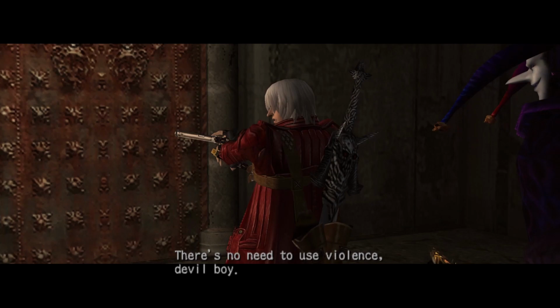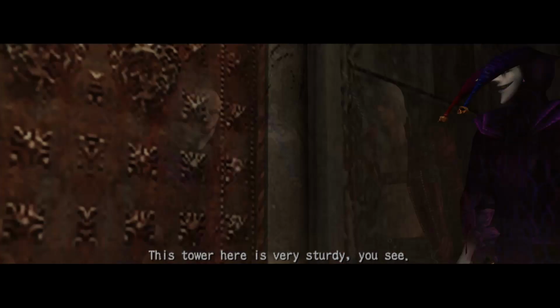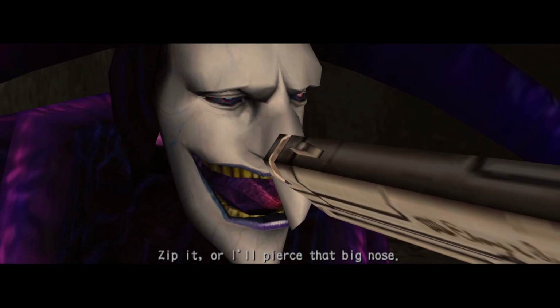There's no need to use violence, devil boy. Oh, wait. Better listen to what others say, lad. This tower here is very sturdy. You see? Your tricks will do no good. No good! Zip it, or I'll pierce that big nose. That could be a problem.